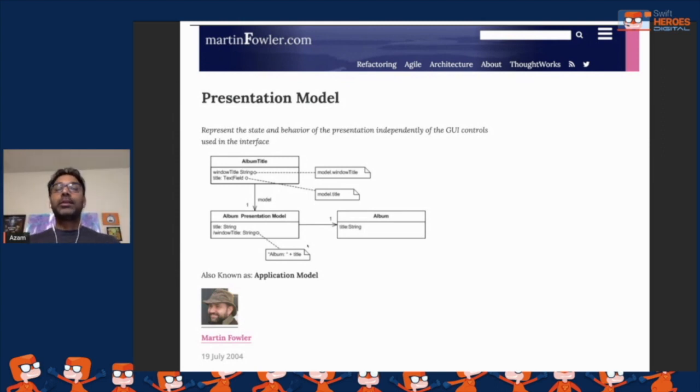2004. So where does this MVVM stuff come from, right? MVVM is just a fancy name given by Microsoft when they started working on WPF, which is Windows Presentation Foundation. It's a framework for building your Windows application. So that's the part where they said, okay, we're just going to call the presentation model the MVVM design pattern, or MVVM pattern, model, view model.